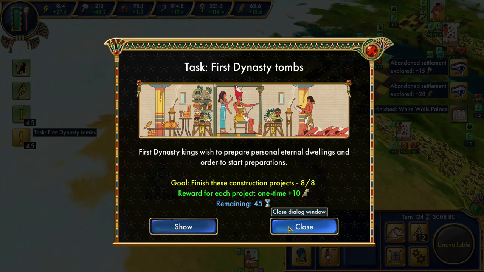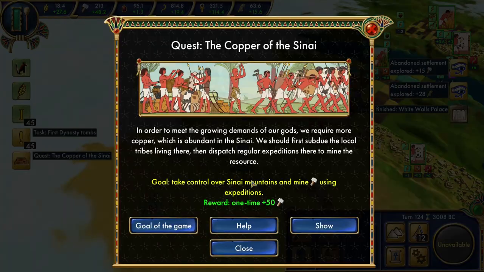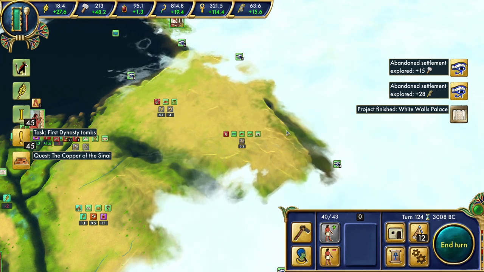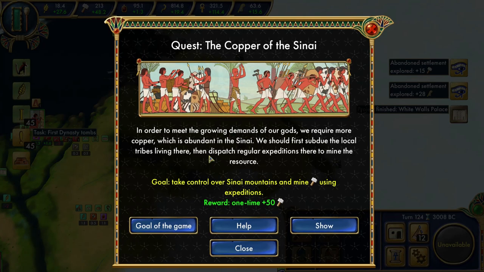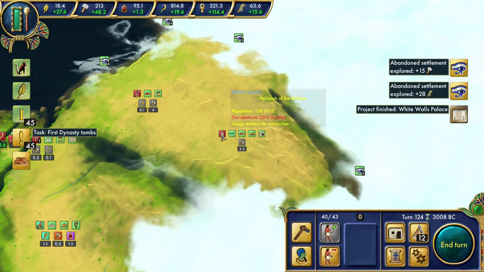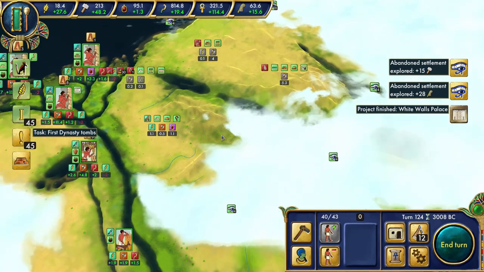Okay, so we have 45 turns to do them. And you want me to send some relocation. You want us to take control of the Sinai Mountains. So go ahead and show me this one. Yeah. We need to take control of it and do what? Take control and mine using expedition. And so, if I remember correctly, it said you could use diplomacy. Unfortunately, I think every time we've tried diplomacy with them, it hasn't worked so well.